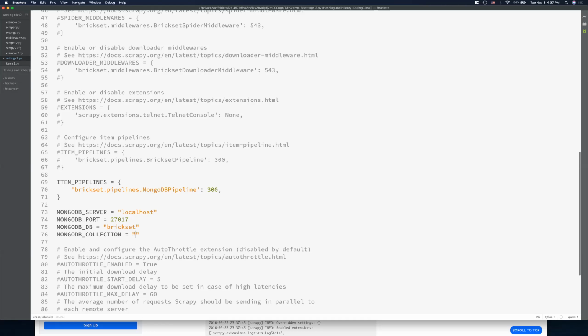Now, what this reminds me of is if you took 2830, you remember how we connect to MySQL? This is in our settings.py. With MySQL, we had a configuration file where we specify the server, the port, the database, the username, and password. This is kind of like our MySQL configuration file, except here it's going to be in our settings.py, and it's for Python. We're going to connect using something called PyMongo.